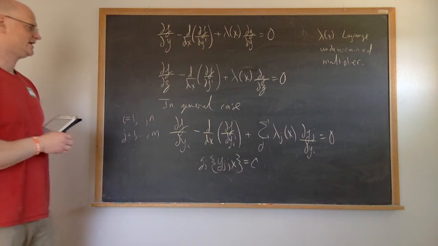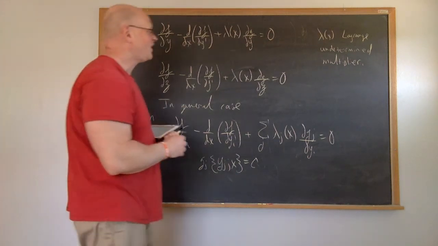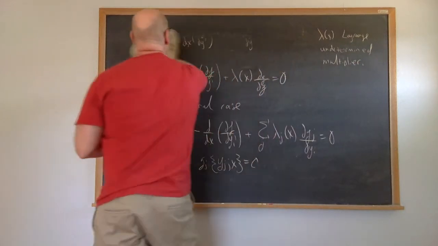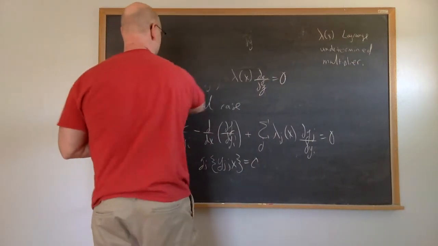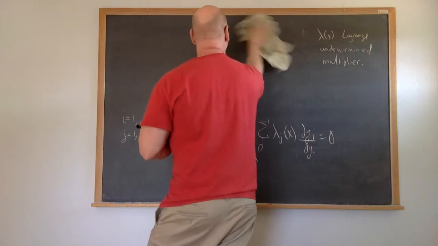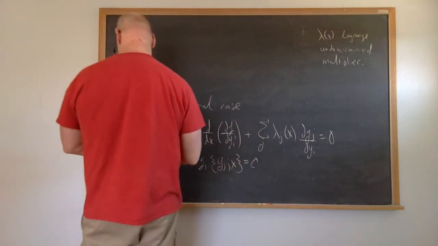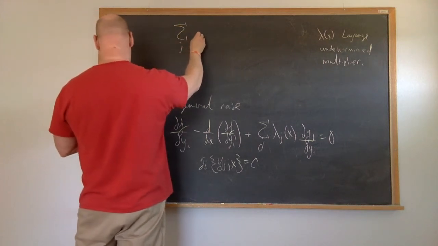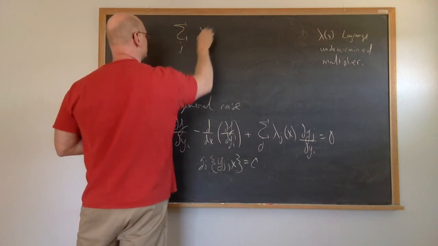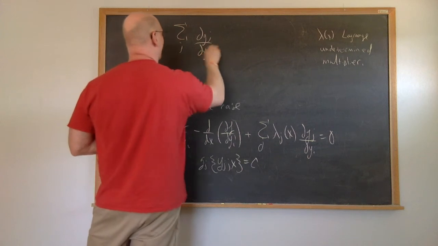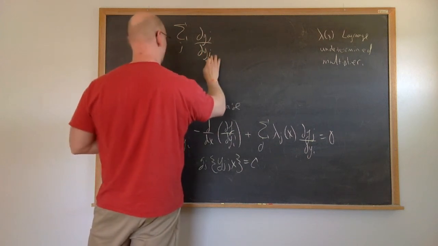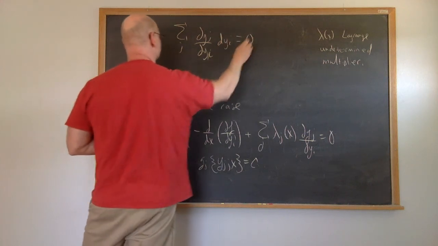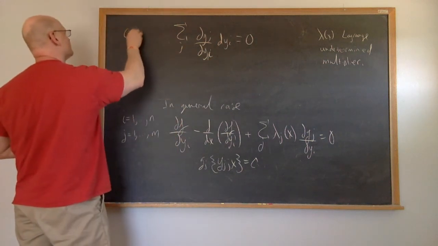So, again, in the general case, I have this. Now, a lot of times, we're actually not given algebraic expressions for the constraints. We're actually given derivative expressions. So in this case, what's going to be different is that we're going to have the sum over j of the partial of g_j with respect to y_i, dy_i, equals 0. So in this case, this is our new constraint equation.